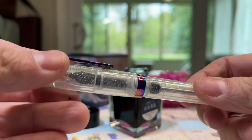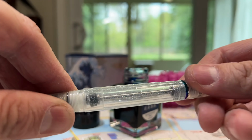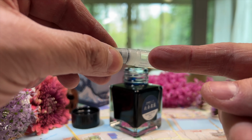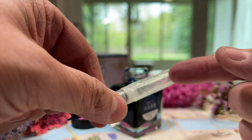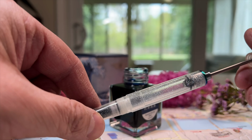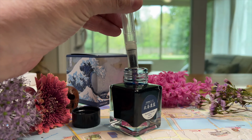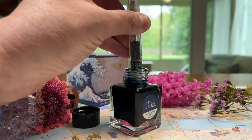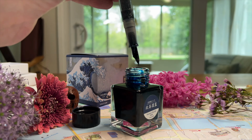So this gorgeous pen is a vac filler, which means we simply unscrew the back, pull up the piston. As we press this piston down, it should create a vacuum, and the ink will run up through the pen and fill it with a very dramatic whoosh, if we're lucky. Let's give it a try. That was pretty satisfying. Now you could certainly get some more in there if you want, but let's not mess with it. That's a decent fill.